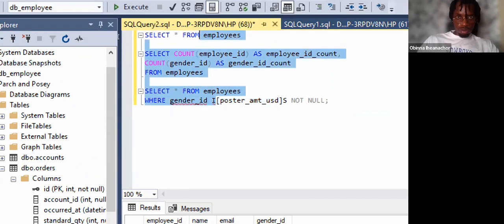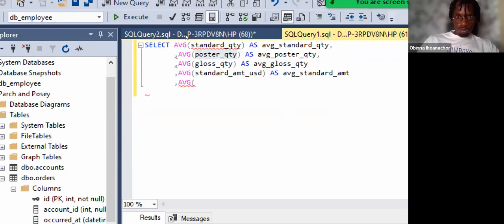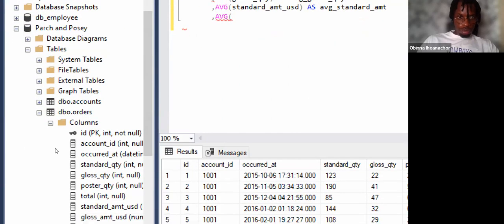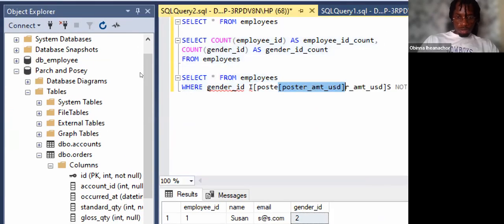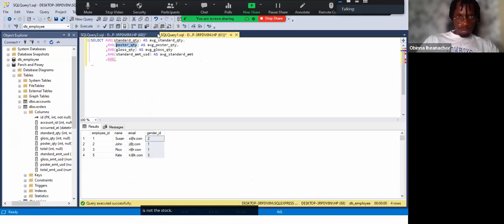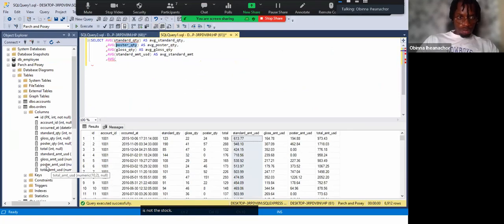So I come here and drag this postal amount USD. I put that here. And then say as average postal amount.